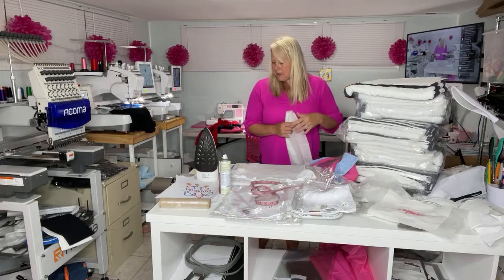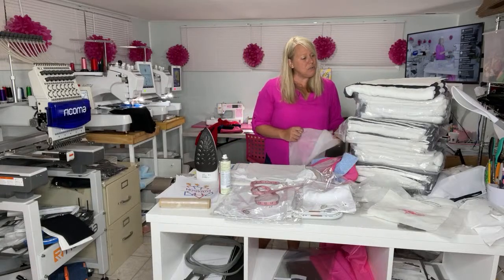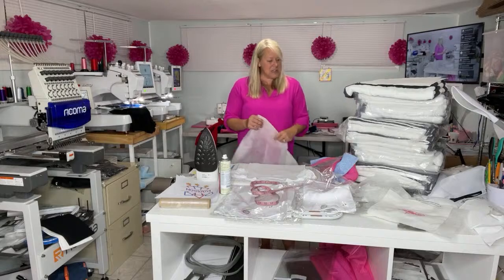Do you have a good source for beach towels? These were given to me by the customer. They are Great Bay Home is what it says, and it was a four pack set, and then they just sent me a bunch of them.